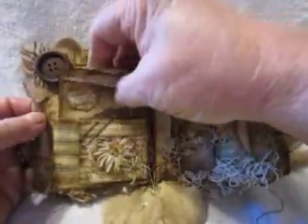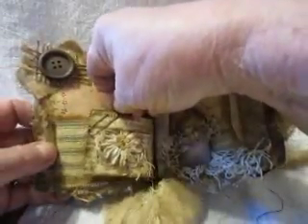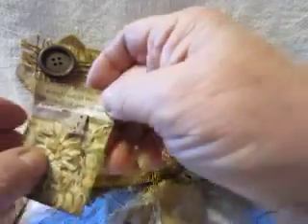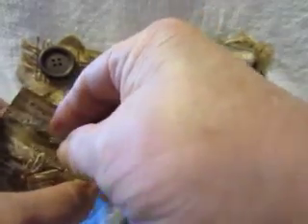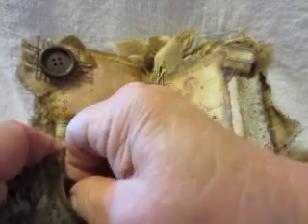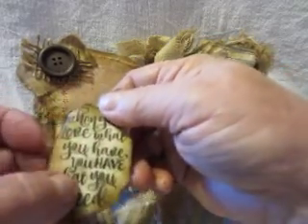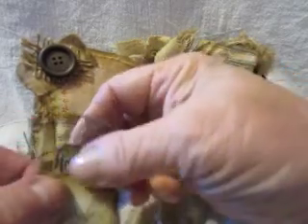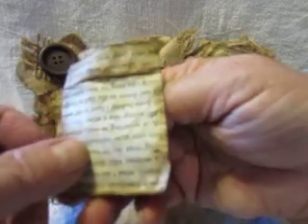Let's put this back. I like the little tuck between the pages — it just adds something. There are two or three layers of fabric here — some fabric, some burlap, a big button. It's a little envelope made out of a book page. I got these little envelope ideas from Jenny Miller — how she gets all these tiny things in these little envelopes without tearing them up, I have no idea. When you love what you have, you have what you need. That is so true.